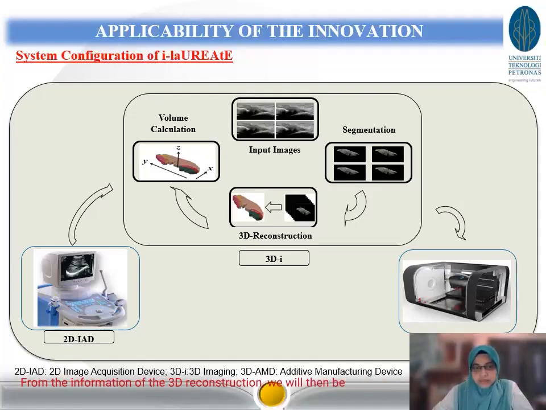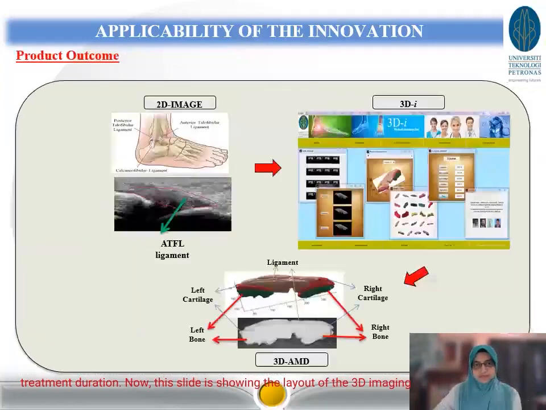From the information of the 3D reconstruction, it is then able to calculate the volume of the regions, and this can then be input into the additive manufacturing device, which is a type of 3D printer. And why is it useful? It will be useful for clinicians in order to monitor the recovery process of the patient throughout the treatment duration.